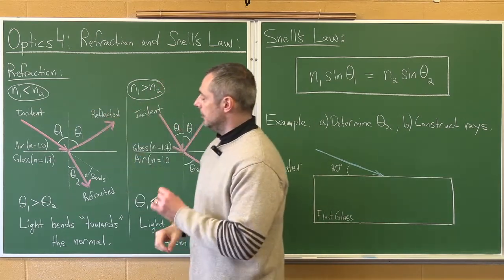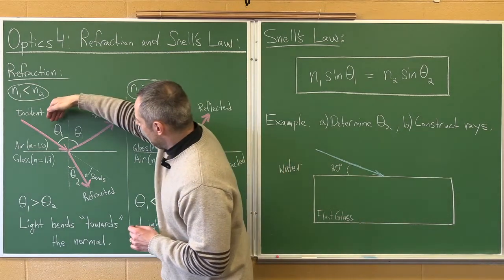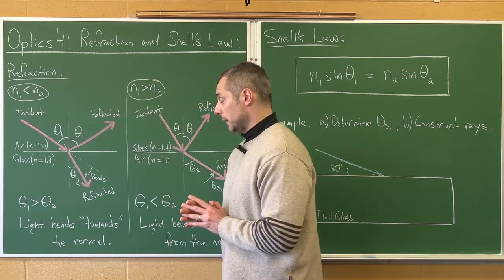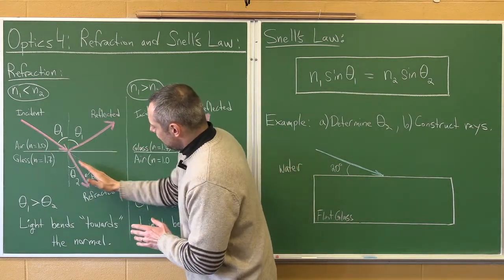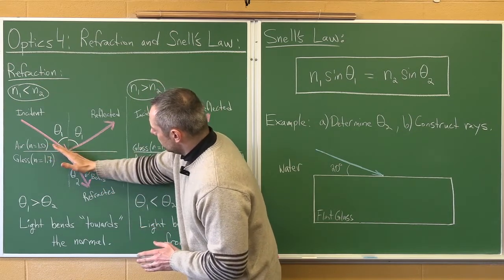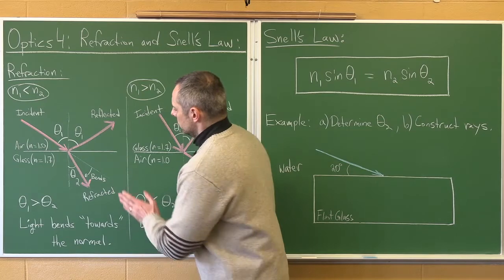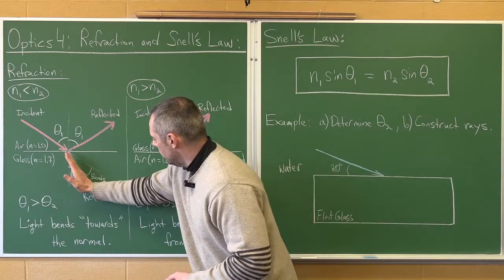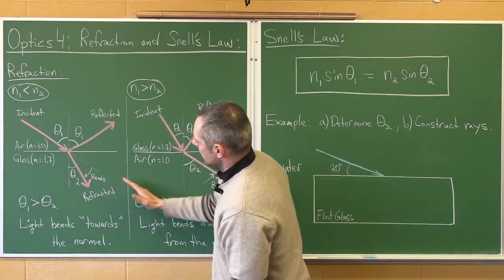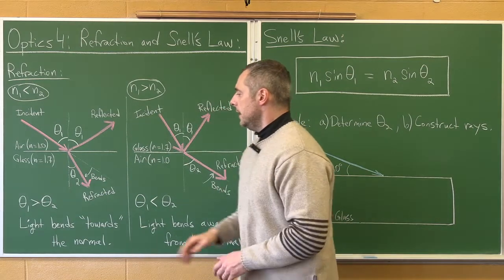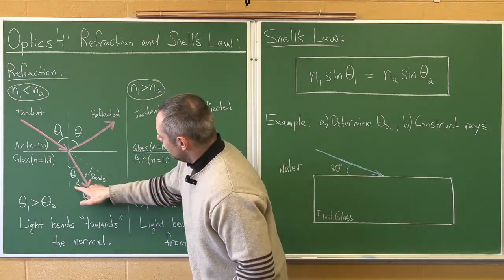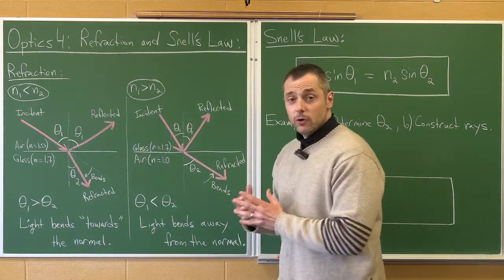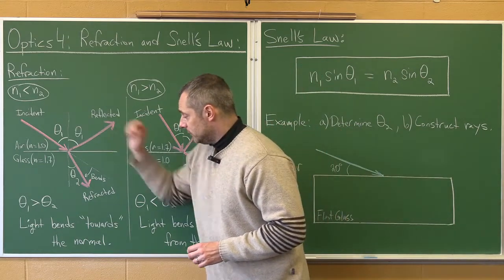So as I mentioned, some of the light, some percentage reflects up, and then we have the law of reflection telling us that the angle that the light comes in, if this is like 60 degrees, it'll reflect off at 60 degrees with respect to the normal. But when the light goes into this second material, what happens is rather than going in a straight line like this, it bends like this. So we say it bends towards the normal. It's not really moving towards the normal. It's still moving away from the normal here, just not as rapidly as before. It bent towards the normal. And that means that since it bent toward the normal, this angle is now smaller than the original theta 1. Theta 1 is greater than theta 2. So those are all the patterns that we saw when the light started up above.